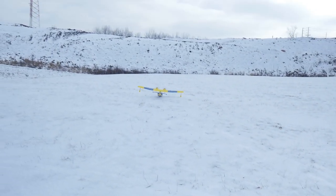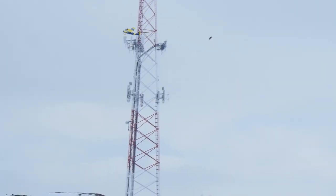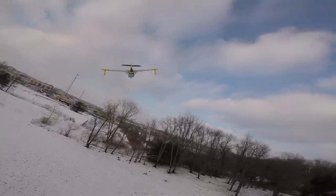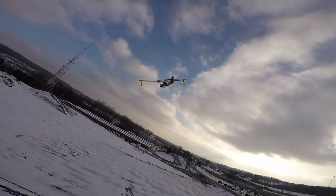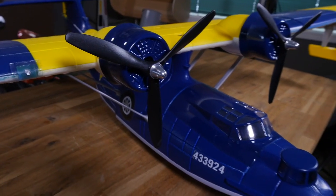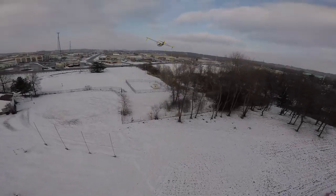All right, here goes nothing. Watch out for the big hill — take one. Oh, I like it. So I was expecting it to have quite a bit more power and not fly as scale, but honestly it's a lot slower than I was expecting. It's a nice speed for a Catalina — that's scale. They actually give you two sets of props that I've never seen before. The Nitro Planes one I built had GWS props on it — really poorly made props. These seem smooth. These are a lot bigger, but also they're a lot flatter too. You can tell it's a real docile pitch.